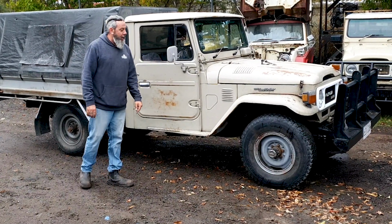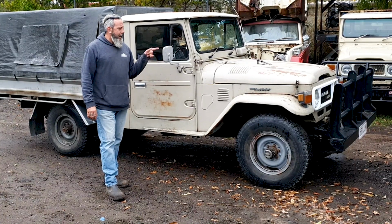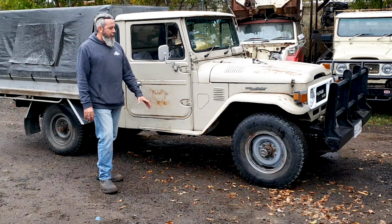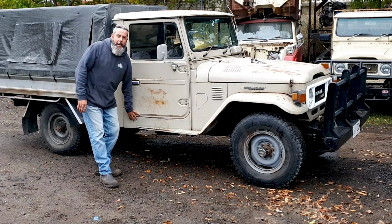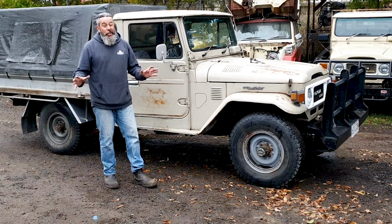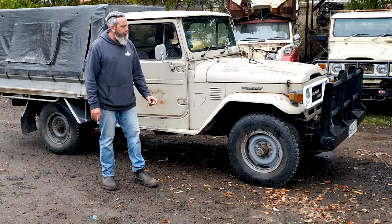But a little bit unique, this one, it's a 7th month, 1980. So one more month and we had the 2H. And in 1979 to 1980, it's quite unique for the HJ45, because in 79 they put the fuel tank underneath the cab. It was the start of that and the square bezel, but we've still got small eye suspension. So this chassis only ran just a little over a year. It's a very unique car, and this is an awesome example of a fine HJ45.